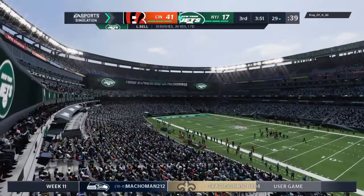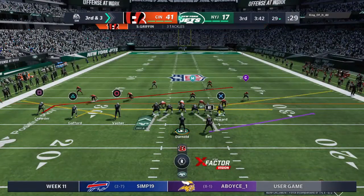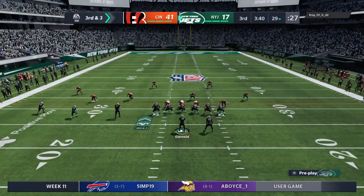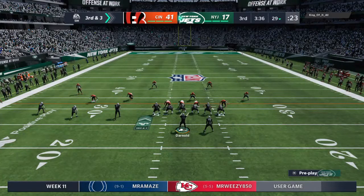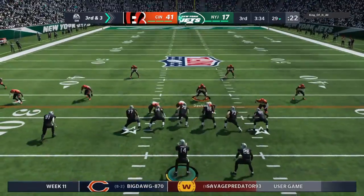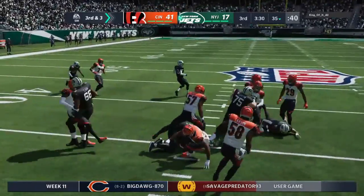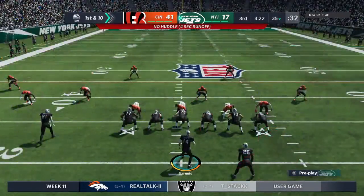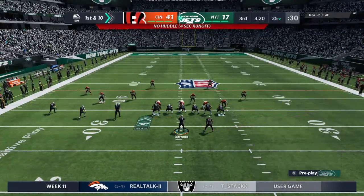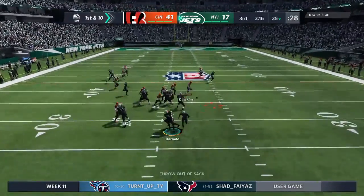And just a short gain that time as they're able to get him down. It's a gain of 2. Brings up third and 3. They'll try and run for it with Bell. And he's going to have the first down yardage to the 35. That's good. Third down turns to first with that 5-yard pickup. Ball up to the 35 now as they come up on first and 10.